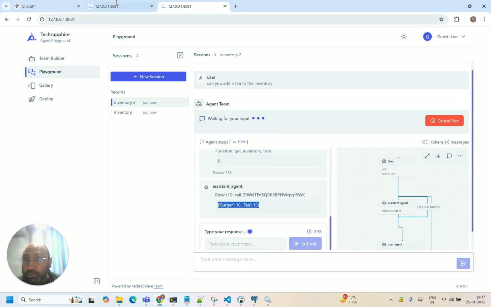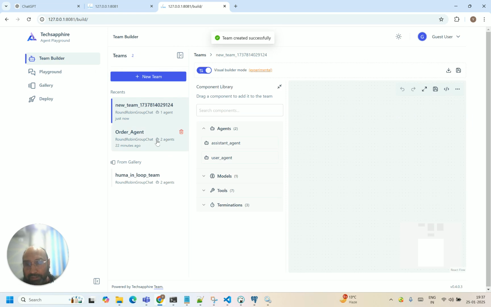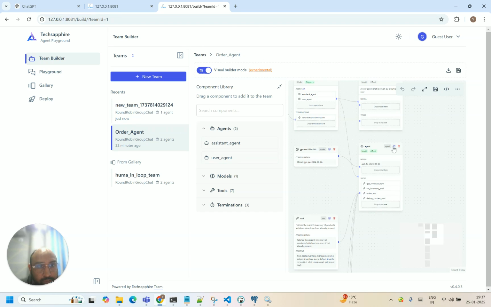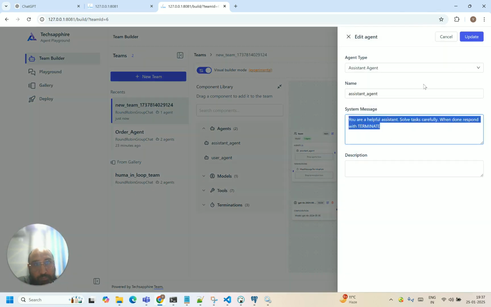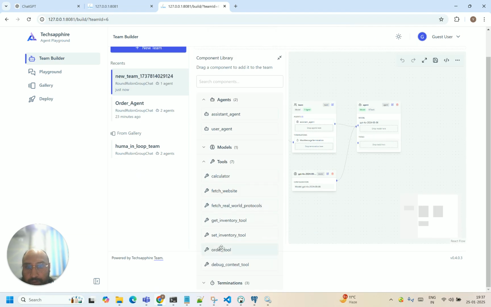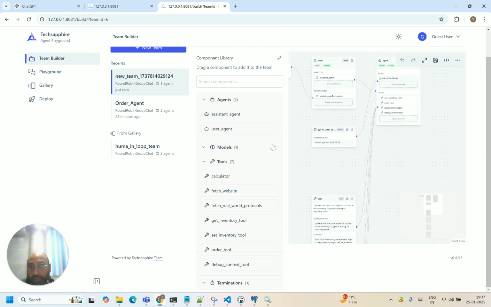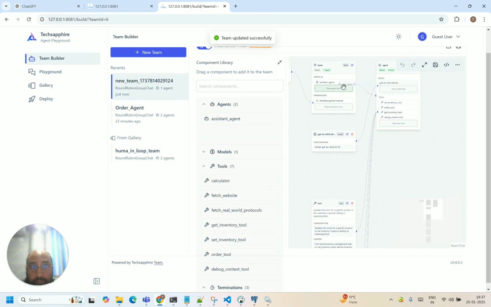And we can also do one thing: we can design a new team. So let's say I will create another team, and I will create exactly the same agent in front of you. I will go to my agent first, get the context. I go back, add this context to my agent here, and then add my tools. So let me add the debug context tool also. Sometimes when the UI doesn't work properly, you can still just save it and redo it again, and it works. So go there, debug, save. Now I need a user agent because now we require a user input. So I will just copy the user input agent also. Let me just save it again.